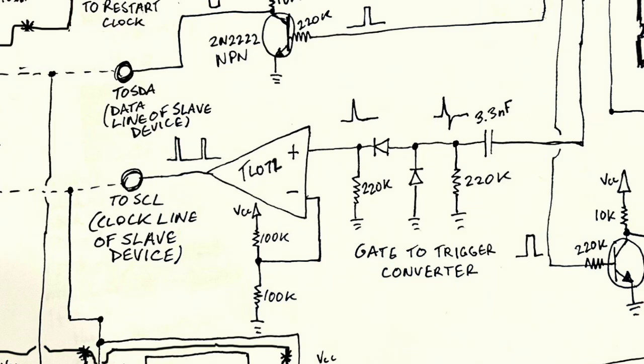So now in order to shorten the clock pulses instead of having them encompass the 67% duty cycle that I get from the clock circuit as I have it, I put them through a gate-to-trigger converter, which can be constructed using a few discrete components, some diodes, resistors, a capacitor, and an op-amp that's configured as a comparator in order to give you a short pulse.